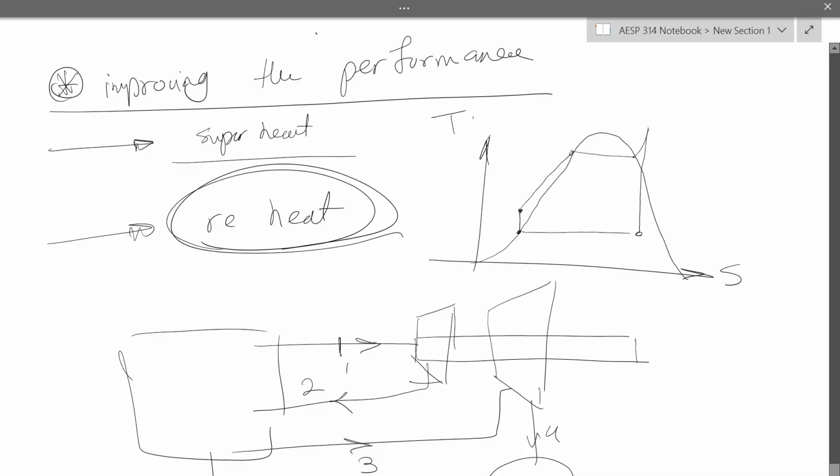A little superheat and then comes down here. Okay? What do you think is going to happen if we add this additional reheat process? This location is just after the turbine, and we are losing some energy. We are expanding, we are losing some energy until we go out of the turbine.